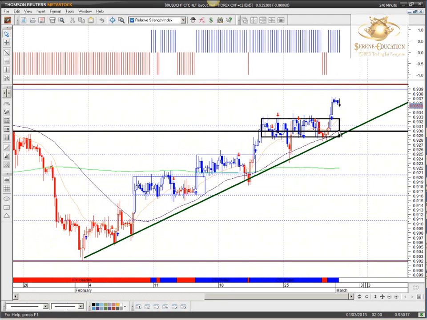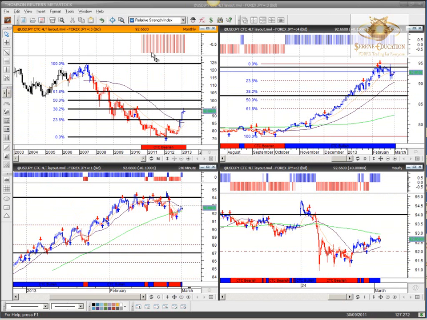Get below this trend line here, support at 930, and then we could be targeting to the downside these areas over here in particular. You can see quite clearly price has marked it out really nicely where support and resistance levels are. We could use those as our intraday target to the downside if and when we saw price breaking this trend line. If it maintains above the trend line, then we're going to see price reattempting that 940 mark for the foreseeable future. On to the last pair of the day, the US dollar Japanese yen.